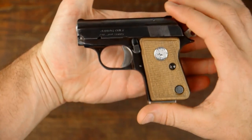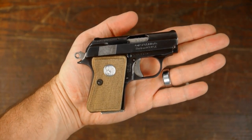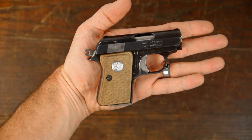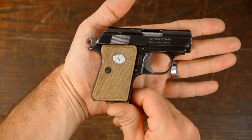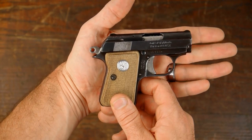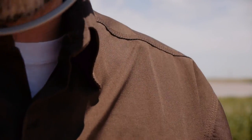This thing is tiny. When I want to carry and be absolutely minimal, this thing fits the bill. It is just so easy to conceal. I know people would say it's not smart to carry 22 Short as a defensive round, and I understand it's not the best defensive round. But if I want the smallest package possible and still be able to carry, that little thing fits the bill perfectly.